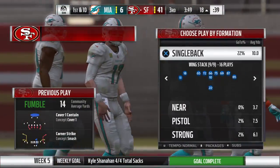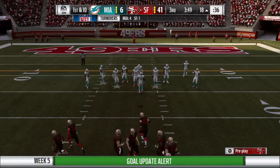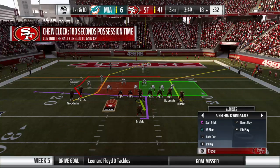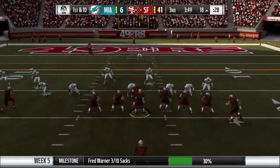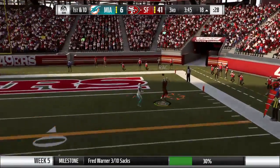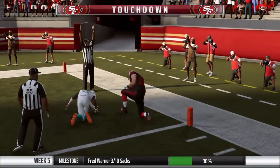With no running backs in the backfield to help pass protect, all the receivers in their patterns, there's going to be hot routes if they sense a blitz or pressure on the quarterback. They've got to be prepared to break routes off early and get the football. In this case, never even had a chance. They popped the ball free in the backfield. And it's caught. And he's going to take it in.